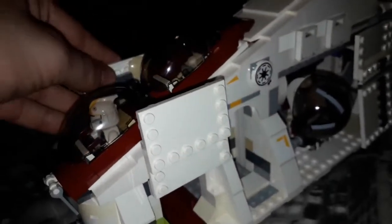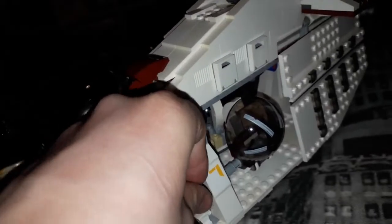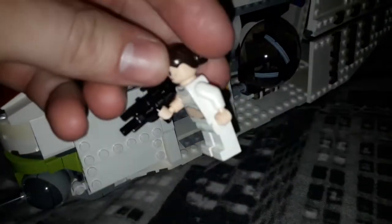See your hand. No, it's one of the things that holds the missile scores, but you don't build that till the very end, so no, I've not got that bit in yet. But there's just an area for people to stand, so screw it, always put Padme there. These are my favourite minifigures in this set.